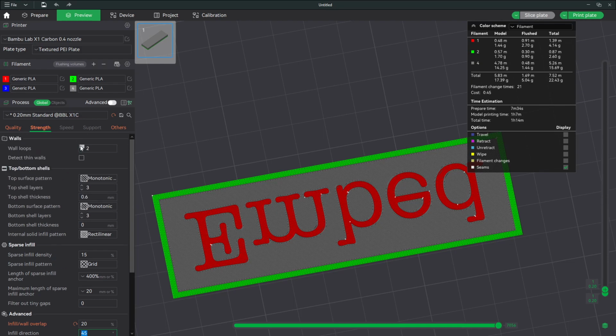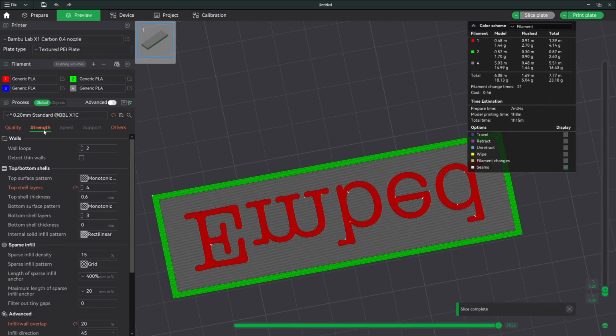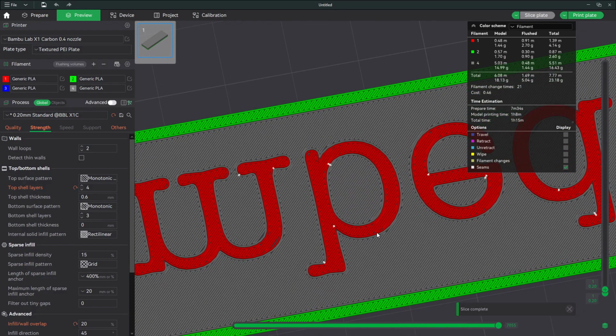I've got 2 walls on my global setting. I'm going to actually turn that up to, well, 2's fine for this. And of course, always 4 top shells. One of the things that I really like to do, and you can see right now I've got the one wall, I've got a couple little holes here and here and here.